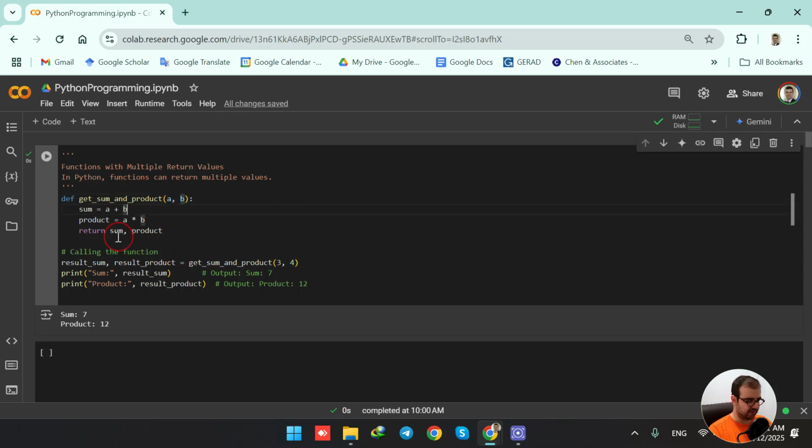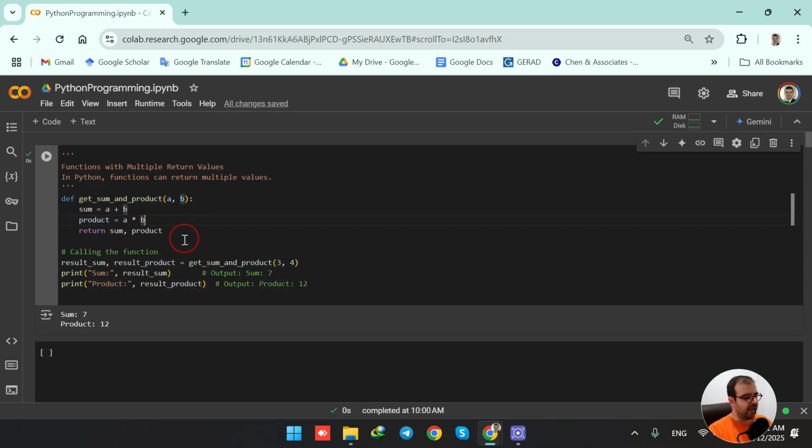Whenever this function is called, it is going to declare a new variable called sum, and sum equals a plus b, so the result of a plus b is stored in sum. Then it has a new variable called product, storing the result of a multiplied by b. These could be named x and y, but we are naming them like that to increase the readability of the code. After that, it is going to return the value of sum, the variable calculating a plus b, and product, the variable calculating the multiplication of a and b.